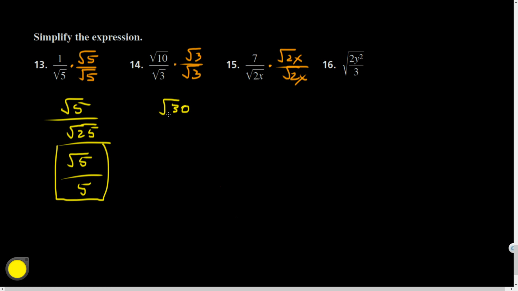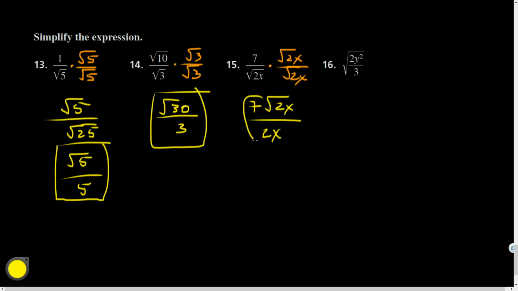So this one would have been like square root of 30 over square root of 9, which is 3. Right? The radicals cancel out, and it's just going to be the inside. Square root of 30 doesn't have a perfect square that goes into it. This one up top is not in a radical, and this one is, so I can't combine them. So 7 rad 2x over 2x. Now, can the 7 and the 2 simplify? If there was a number in common, I could have, because both of those are not in radicals.